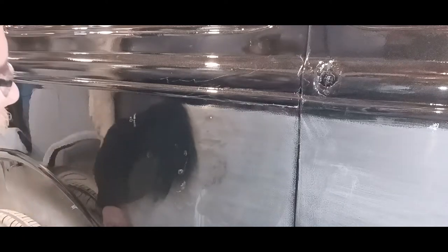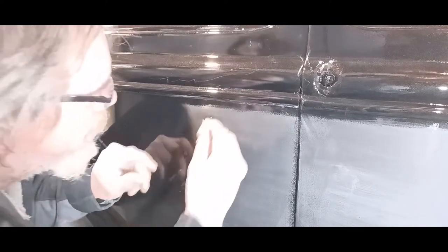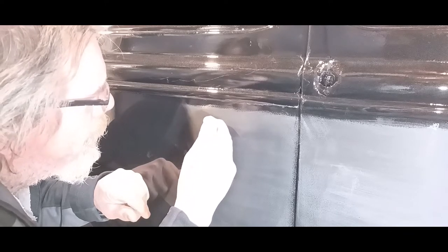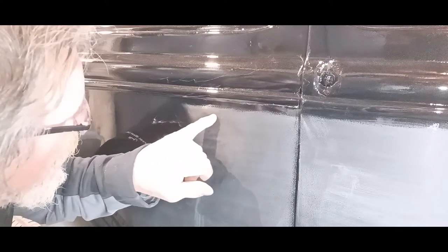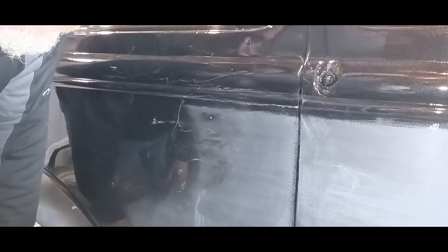I almost got it. I'm going to grab a different tool. This is a sewing needle. Okay, I think I got it. So I'm going to get my special mixture here and touch that up.